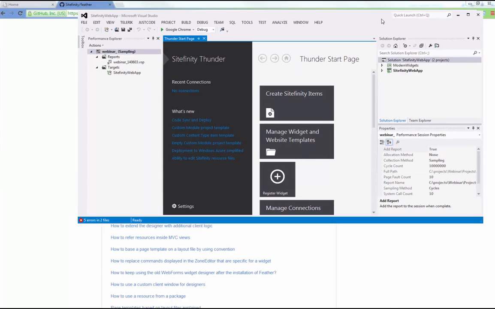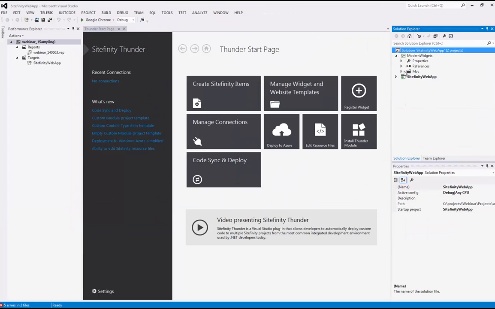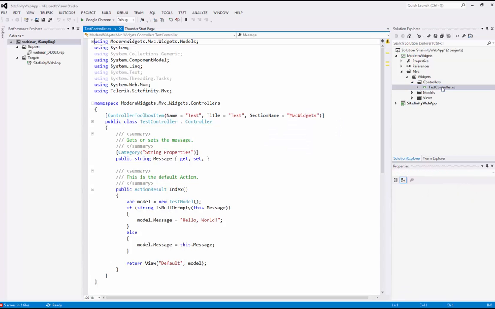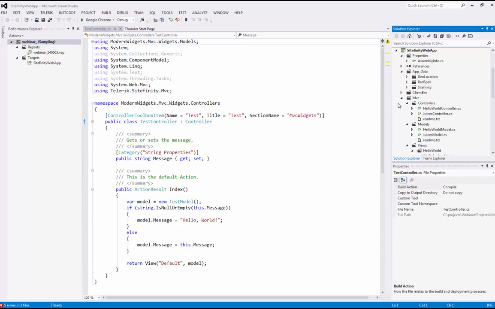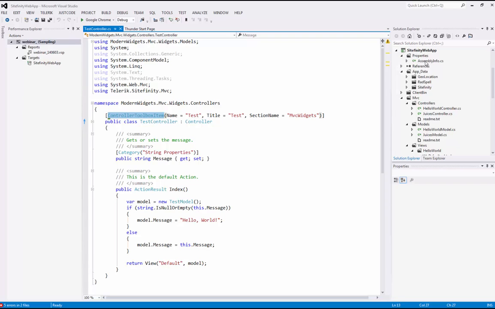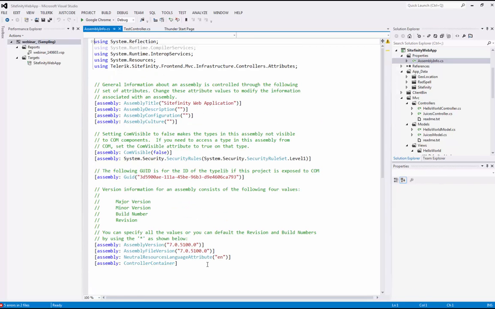Let me add a separate assembly, and here I would have an MVC folder and just the standard model, views, controllers, the same thing that we used to have before in Sitefinity web app, but I'm going to compile this as a DLL and then dump this in the bin directory of another folder, and it's going to be self-installing because of this directive here and because of the controller container line here in assembly info.